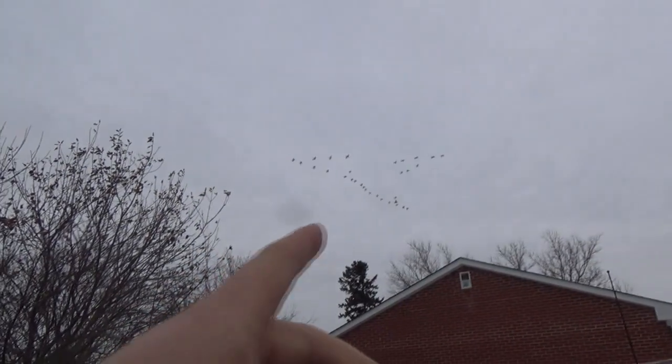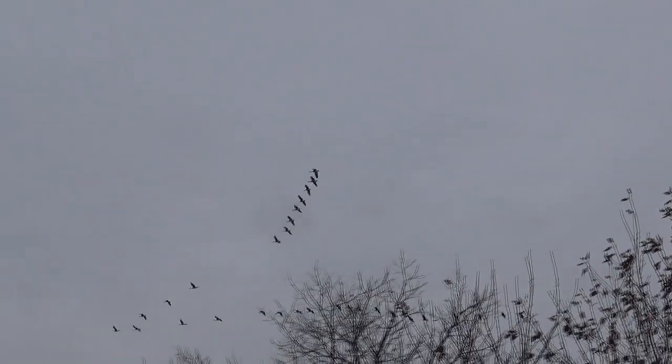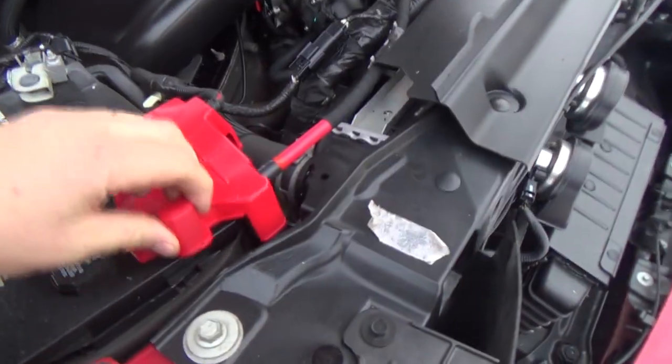Red, really don't like the color of them. Them turds up there. Go away! You are supposed to fly to Florida for the winter. Why are you still here? Freaking geese.